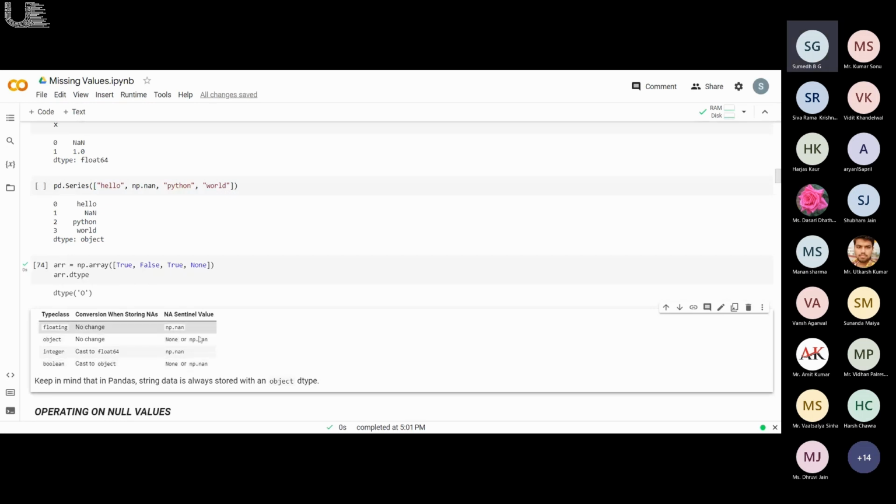So this is a simple conversion table that happens. It's not of much importance, but just for information on how exactly the storing occurs, we try to see this.